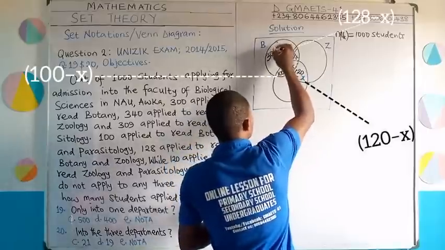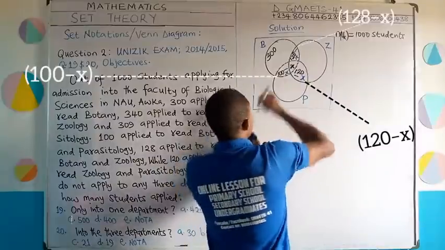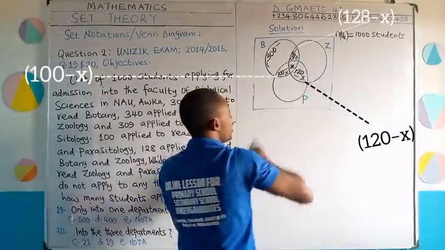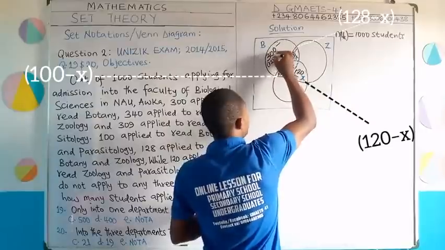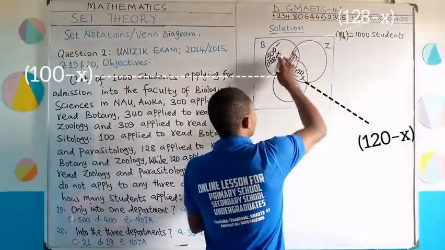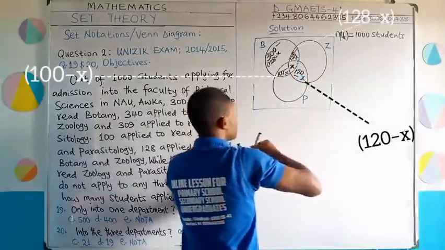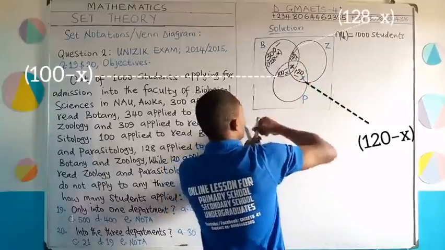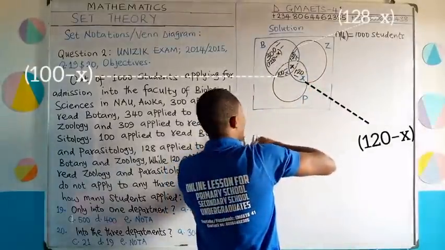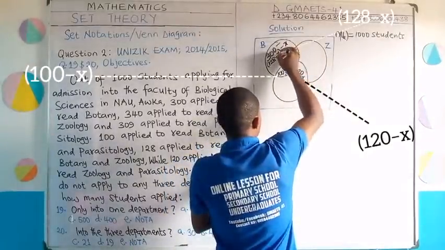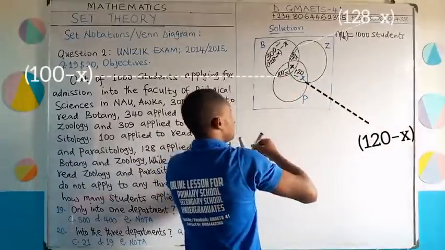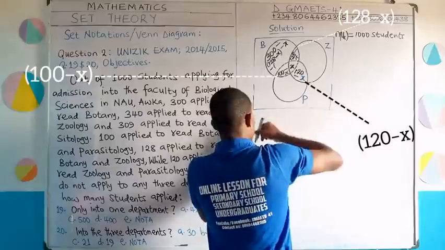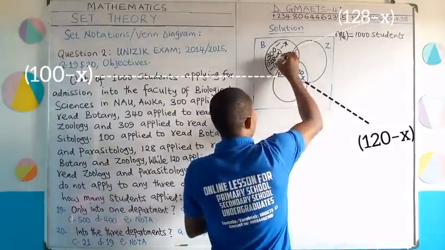So this is 300 minus, the first it enclosed here is 128 minus x. It enclosed that, so you subtract it. And then again, you notice that it enclosed x here, so you're meant to subtract that x, so minus x. And you notice again that it enclosed 100 minus x. So I will still do that subtraction: minus (100 minus x).